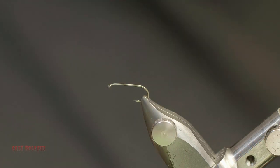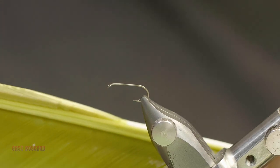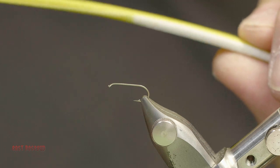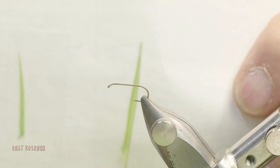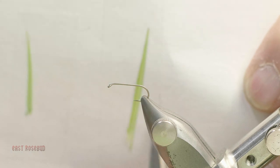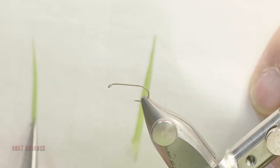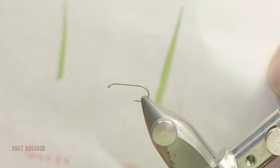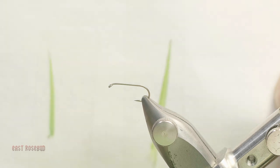I'm going to be using a biot for the body. The biots occur on the leading edge of the outermost wing feather on all birds — they form the beginning of the airfoil and are a very tough feather. We typically use biots from three different birds: ducks, geese, and turkey. I typically use a turkey biot for something size 14 and larger, a goose for size 16s, and duck for size 20. You want not only the length to complete the body, but enough wraps to show the segmentation. A turkey biot on a size 20 hook would give you only one wrap, so we want to make sure we have that segmentation.